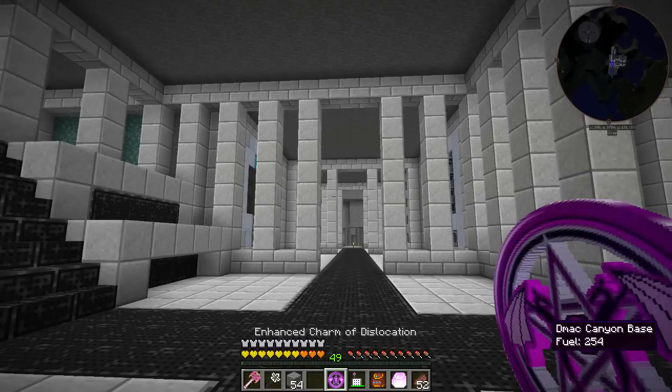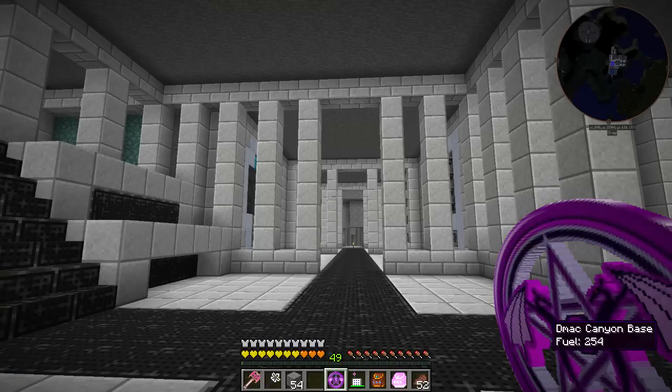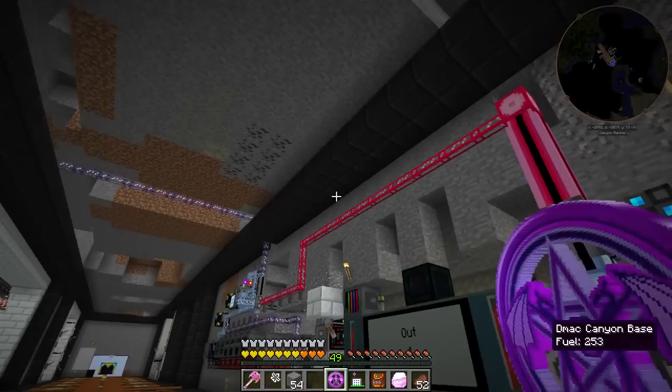So, as it is, the server... actually, you can see right there. The server is performing amazingly already. I don't know what happened. TFC recently moved his base out of the overworld into his new Miscraft dimension, which you can see right there is TFC Void Age. And since then, the server's dropped down from being at an overall of like 30 down to now 18, which kind of makes me think, do we even need to unchunk load this? But I still want to see how much of a difference it makes. How much of an impact did this guy have?